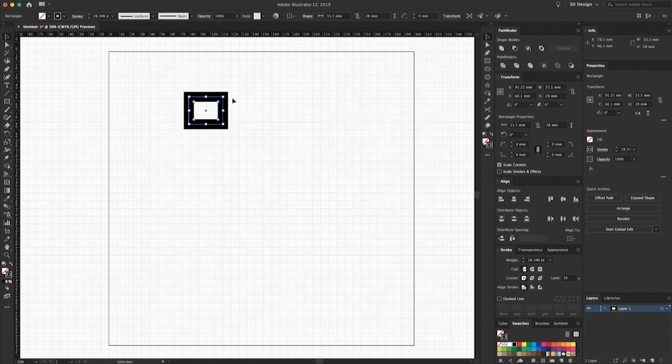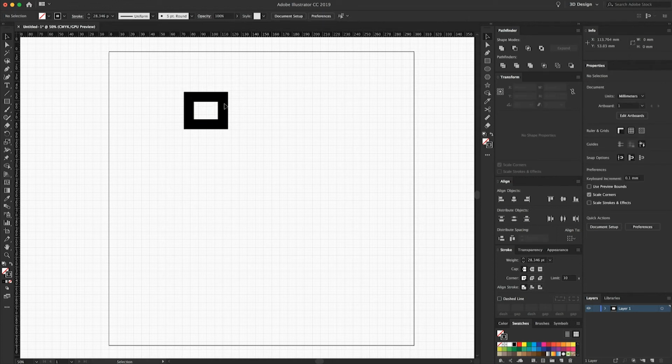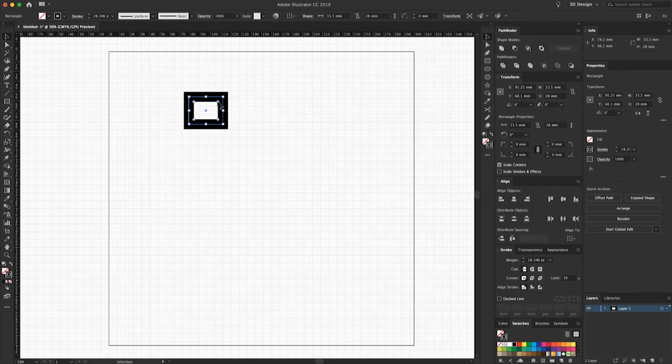So it makes it an extremely robust tool where you can start with a box and create all these really incredible shapes. But sometimes you do work with the ellipse tool. It's quick. You can just hit L as the shortcut. So M for rectangle, L for ellipse.